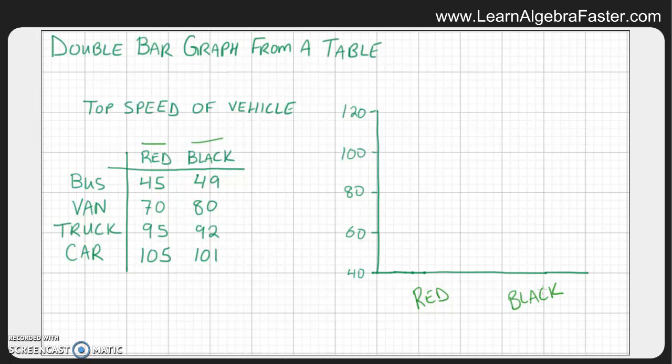So what if we said red and black? Now, how would this graph look different? Okay, it's actually easier than what you might think. So let's go ahead and make a key here. And what we're going to have is we're actually going to have four different things here. So I'm going to go ahead and use the green color for, so you see on this table, we have the choices of vehicle colors here, red and black. And that's actually what we did. That's what we did this time.